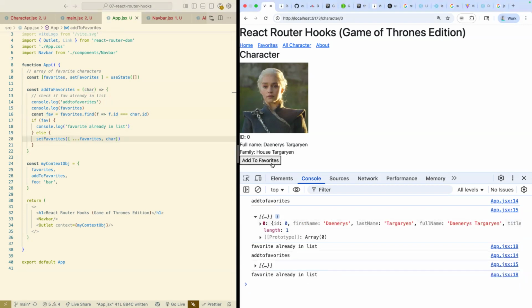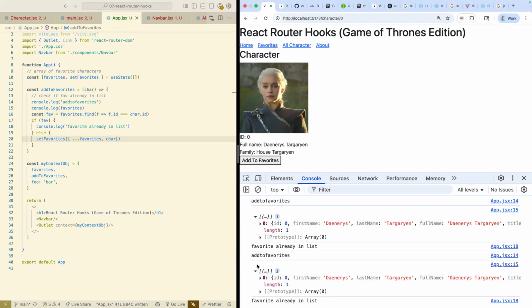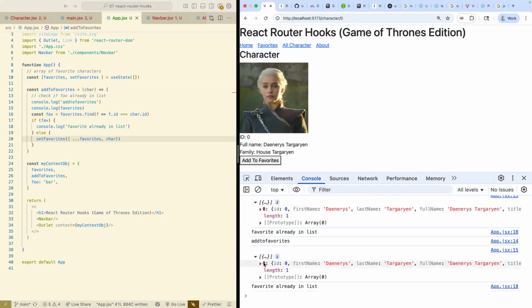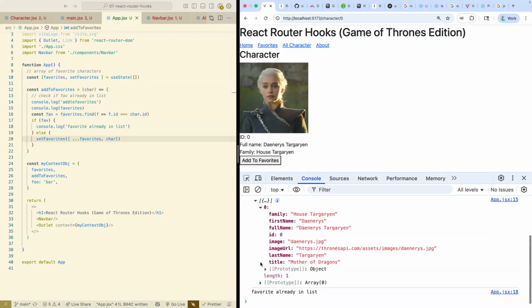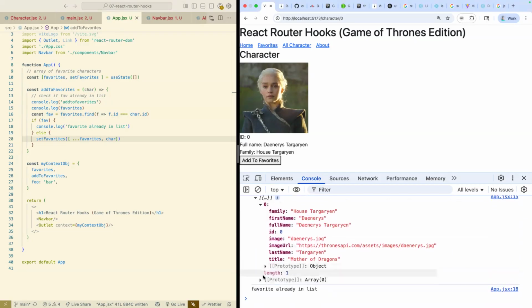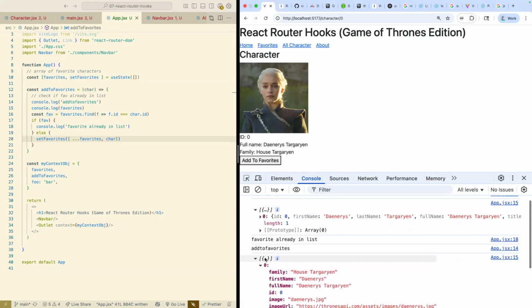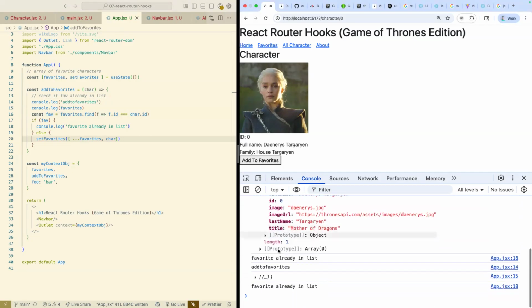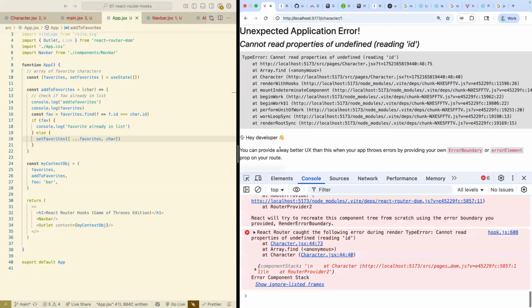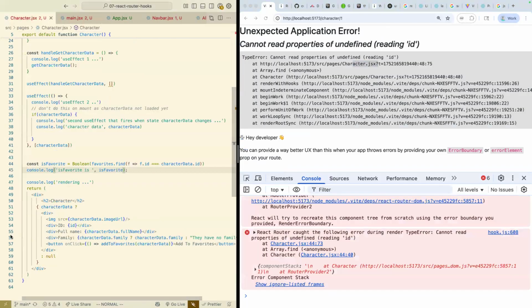And if we try to do it again, favorite already in list. And we only see one thing here. So it looks like this is working correctly. If I navigate to all characters and we go to Sam, it looks like I have it. I do have an error in my code on line 48 in characters. So let's go ahead and fix that.